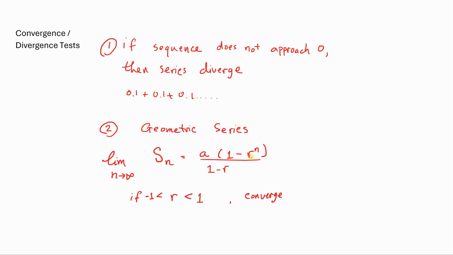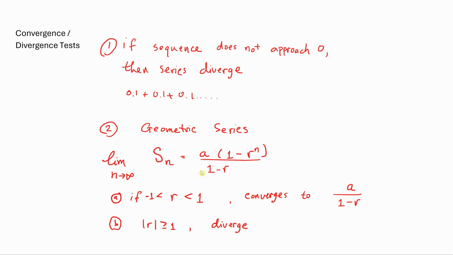And it will converge because this part right here, r to the n, will approach 0. It will shrink down to 0. So not only do we know that it converges, we know that it converges to a over 1 minus r. It's an incredibly simple and elegant formula for adding up an infinite list of numbers. So we call this geometric series case A. Otherwise, if r is not between -1 and 1, so if the absolute value of r is greater than or equal to 1, then the series will definitely diverge.